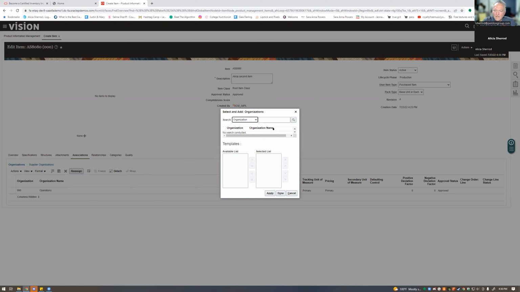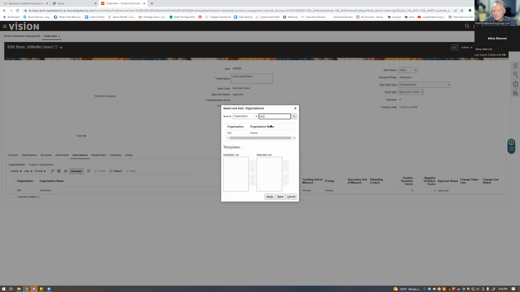All right, see the box to the right where you can put in what you want to search on? Because in this particular instance, and not all instances are like this, there are names, and the names happen to be numeric. So if you put in 002 and search on that, there's Atlanta. And then it asks you if you want to select a template to assign.